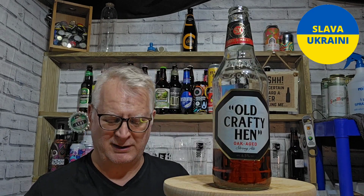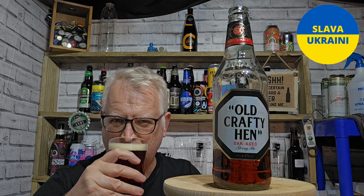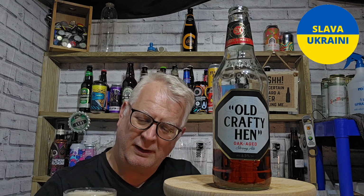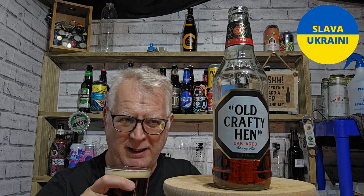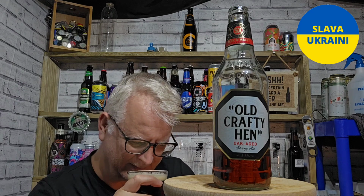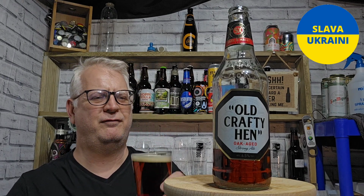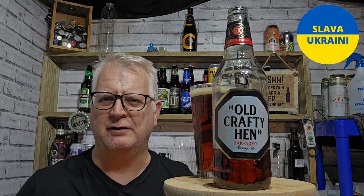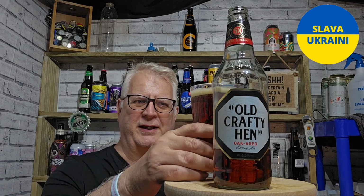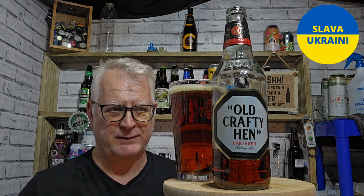Aromas are gorgeous, really are. Let's stick the nose in there. I've said it before, but I just keep coming back to bitters all the time. When you haven't had a bitter for a long time and you come back to it, the smells are amazing. And I never do that the other way around. If I haven't had a hazy IPA for a long time, really juicy East Coast IPA, and I go back to it, I don't think, oh, love those aromas, really miss it. They're just really good aromas.